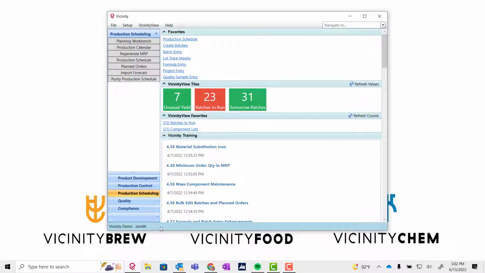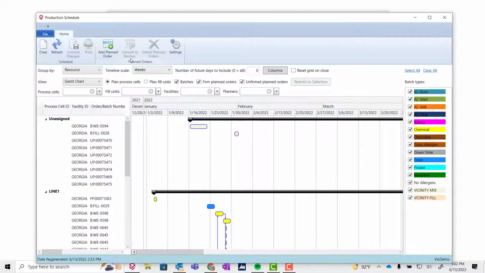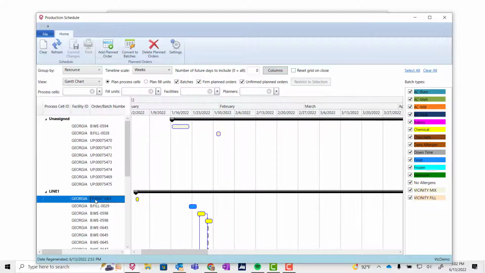Now remember, a planned order can either be created from the MRP regeneration. When MRP sees you have a shortage of a produced item, it'll create a planned production order. And it can also be created manually, so you can go in and say, I'm not ready to make a batch, but I want to get it on the schedule, and you create a planned order. This can actually be accessed from a couple of different places, the planned order screen itself, also from the schedule, as well as the calendar.